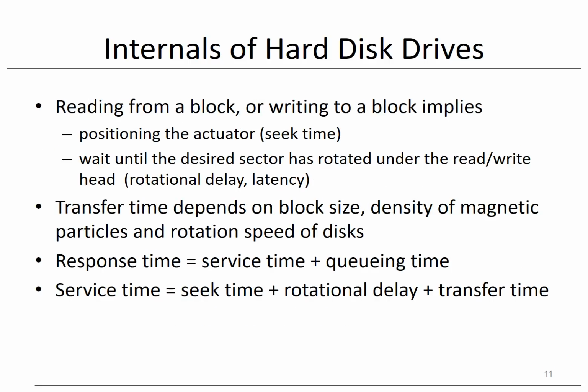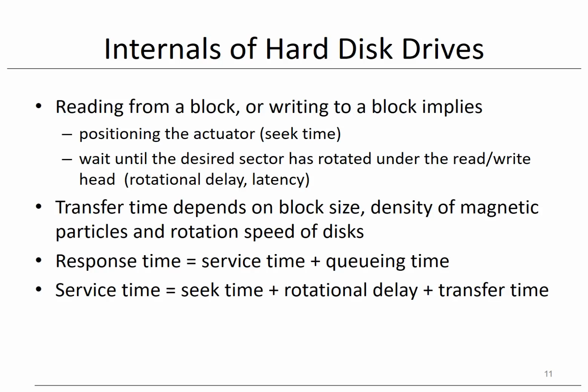Reading from a block or writing to a block identified by its block address comes down to the following. First, the actuator needs to be moved in such a way that the read-write heads are positioned above the track that contains the desired block. The time necessary to position the actuator is called the seek time. All sectors on the same track of a platter can then be read without additional seeks.